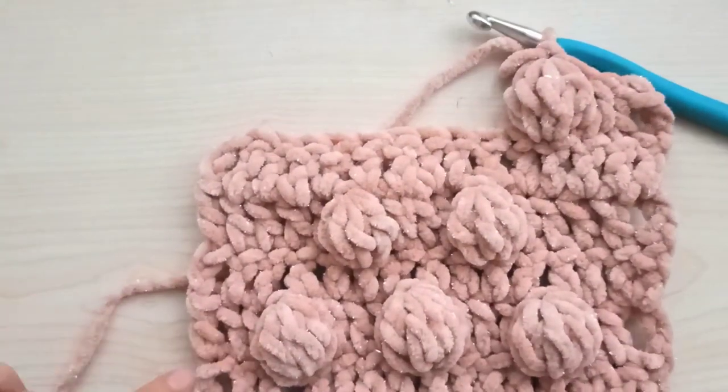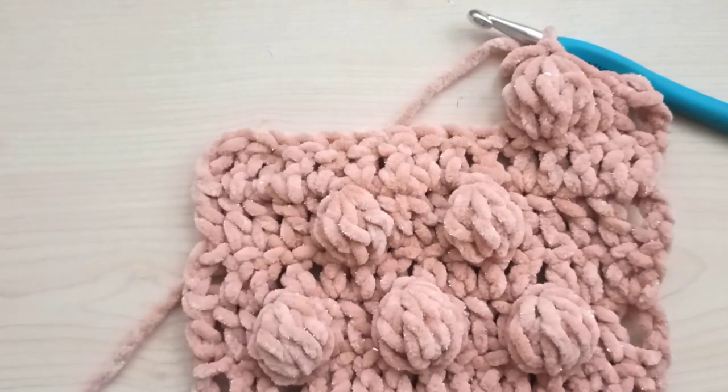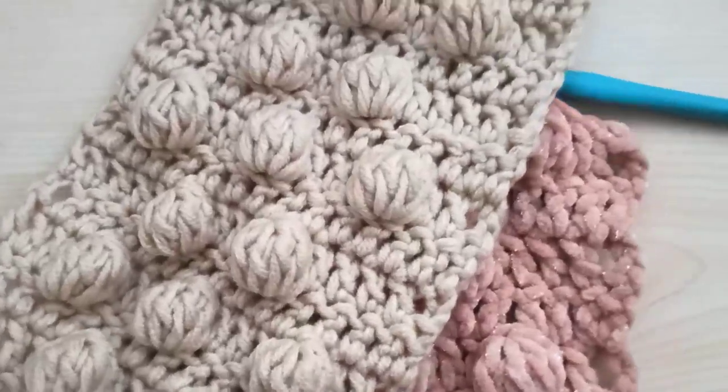After that row, repeat 4, 5, 6, and 7. Always. I will repeat it.